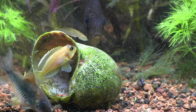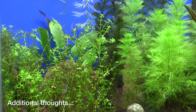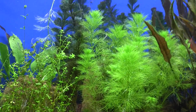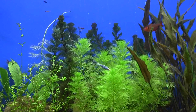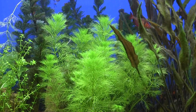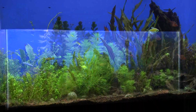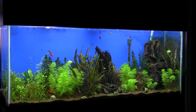This is not looking the way I want it to look eventually, but what I would like to happen would be that the baby's tears, which are now tall, once they catch, I can mow them back and they can be a ground cover there in the front. The kabamba, which is in the back, the purple kabamba, hopefully will grow taller, and I will keep that trimmed back, but I want to cover a lot of the blue in the back of the aquarium. And then I'll cut back the ambulia a little bit so it is not quite as high as the kabamba behind it. But overall, I'm very, very happy with how the aquarium looks after the initial planting.